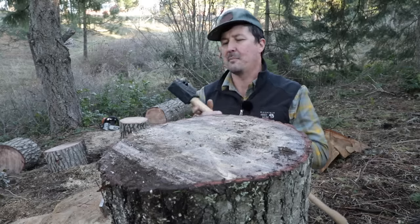But look at this. This is handle perfection right here. It has a beautiful fawn's foot with a little kick on it. It has a nice curve to it. It is so good. I've looked at it and felt it and studied it, and I am going to use this as a template for future splitting axes. It's really that good. I mean, look at that. It's got a nice big swell at the end of it. I don't know if you can see that or not.